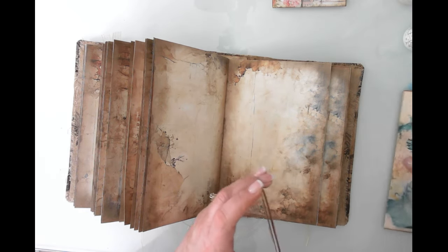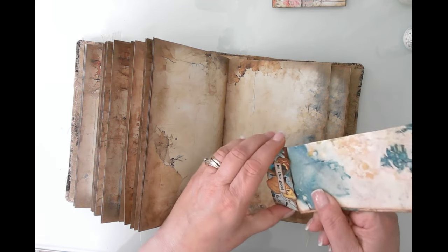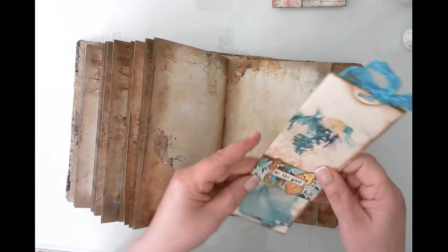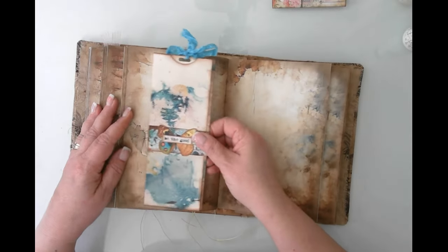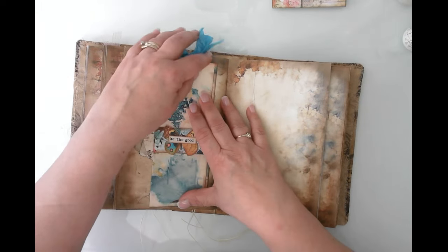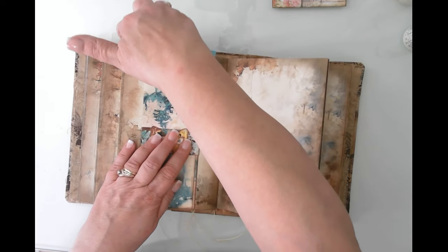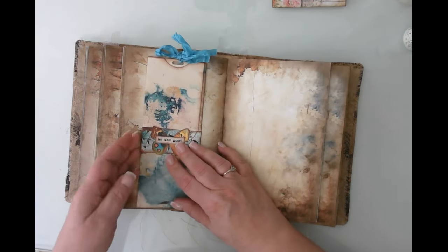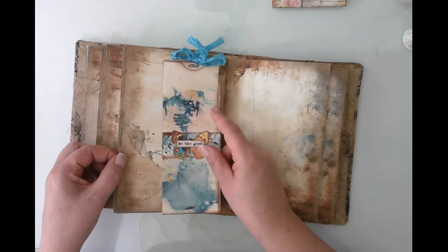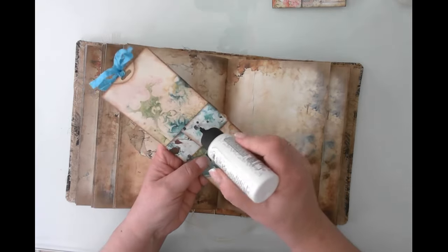In fact, I'm going to put this back in here so I don't have to struggle like I did on the other one to get that back in there while it was on the page and trying to have that glue set. So very simple make. I think I'm going to slide this one over here. Now this one, because this is stable on the page, this could go here and I could stick stuff here, or I don't know. Maybe not. Maybe we'll slide her over here so that we can utilize all this space for other things.